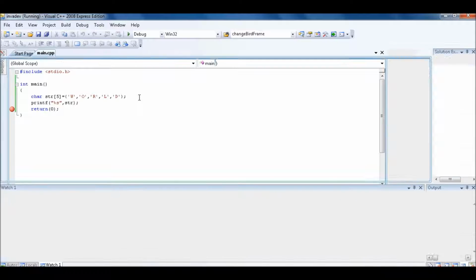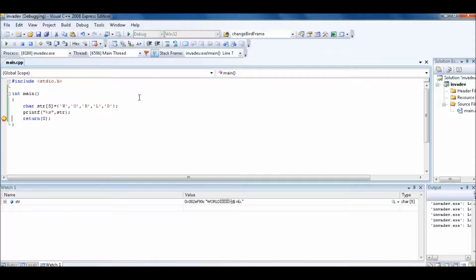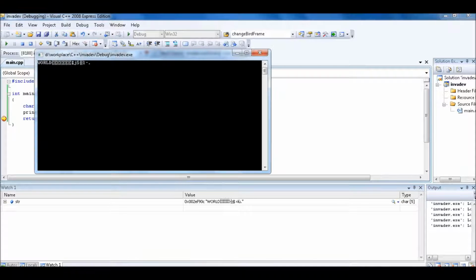And run. Now the output looks like this, because there's no terminating character.